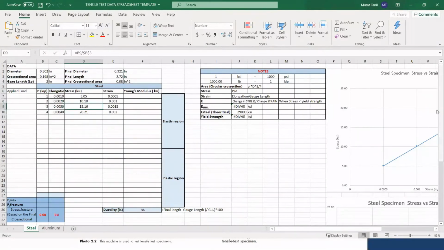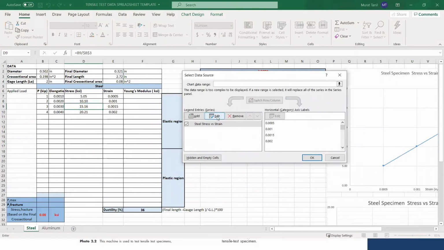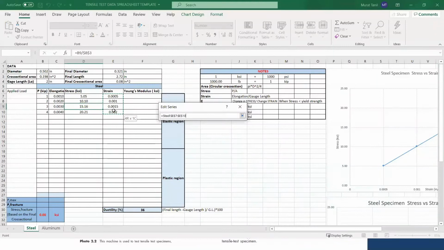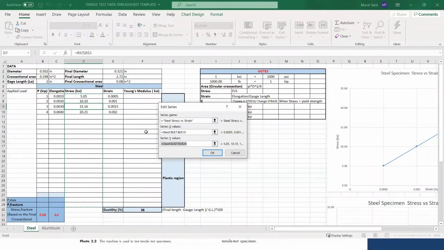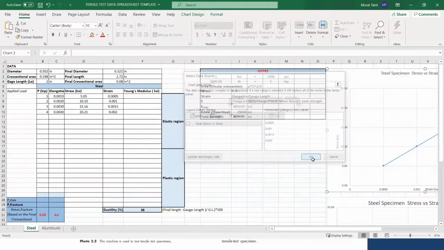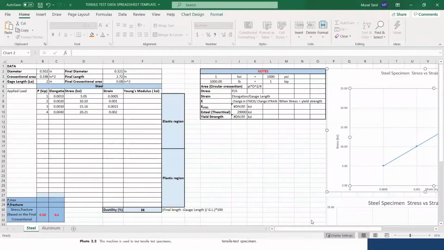But in these graphs, if I look at the data section, I only have my x values, my x-axis. My x-axis has the strain values here. And my y-axis is going to be representing the stress being applied. So these are dummy numbers. So you're not going to end up with this graph. And I will show you on the sample calculations what will be the perfect graph for the tensile stress strain diagram.